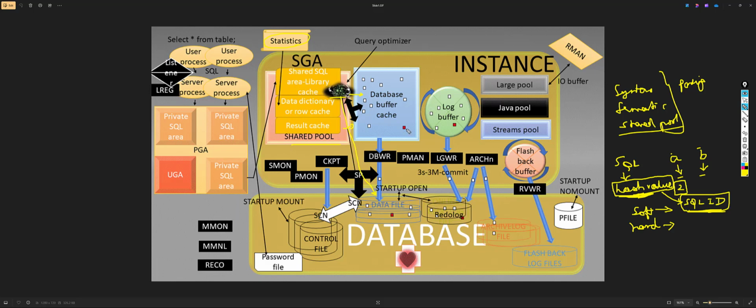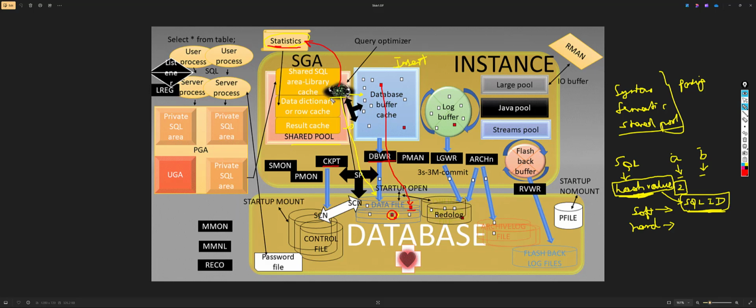Consider that I'm inserting some records. The data dictionary has the statistics of this red box. Say for example, the data dictionary assumes that this is the latest statistics. Now I inserted some data. One block got newly inserted, and a checkpoint happened. DBWR flushed this block to the disk. At this point, the table has a new set of rows, but the statistics collected are only for this block. The statistics are not updated for the newly inserted blocks. So in this case, the optimizer will go and check the statistics when it generates the execution plan.